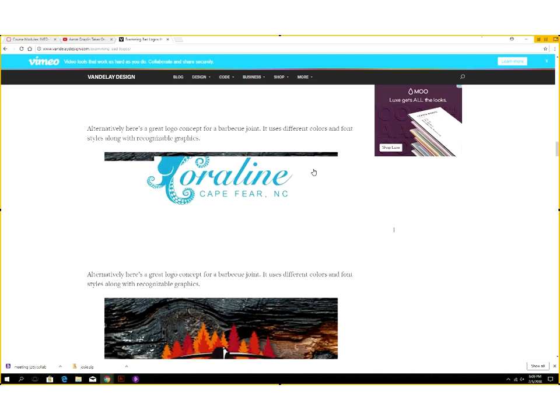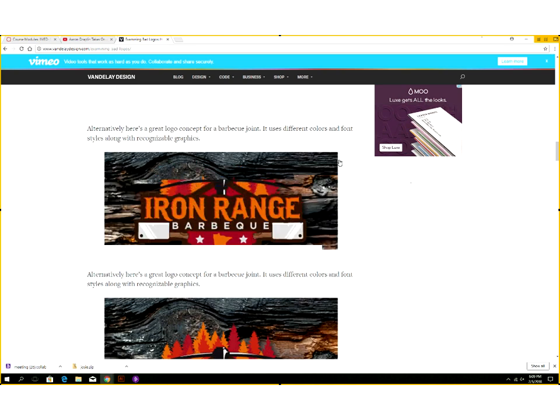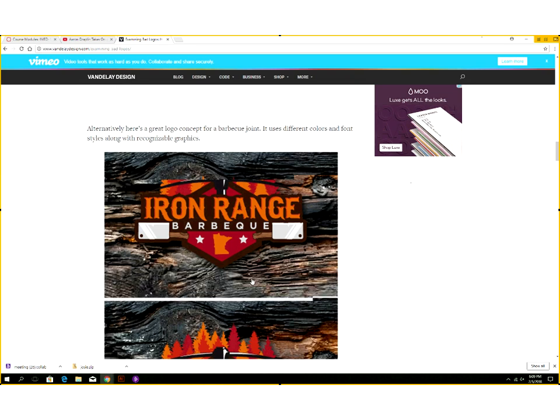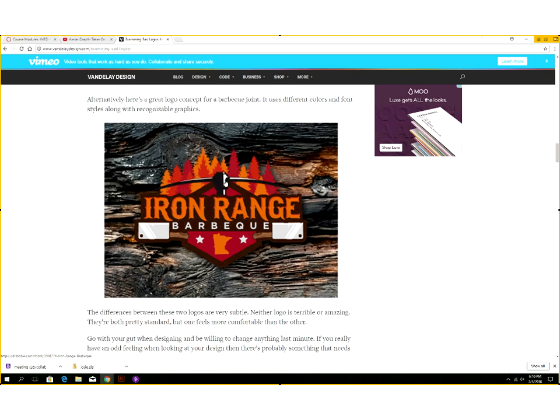This next one is another instance of too much going on. I would definitely remove this wood background, and then I would launch my font and probably get rid of the axe here, or the pickaxe, and maybe, I don't know. I would have to kind of pick apart that one just because there's so much going on that you don't even know what to look at. Some of you probably didn't notice that there was a cleaver and a pickaxe. You saw the trees, you saw maybe the stake here, but there's too much to look at.